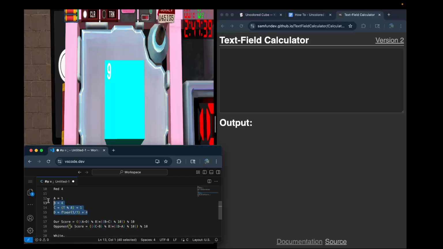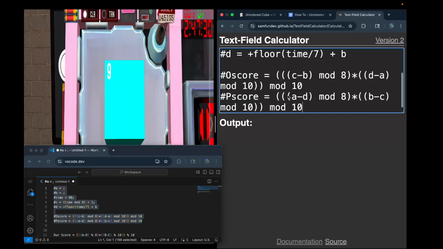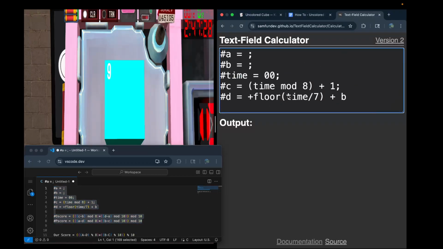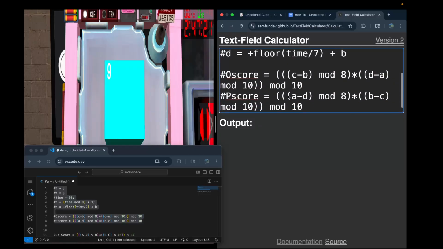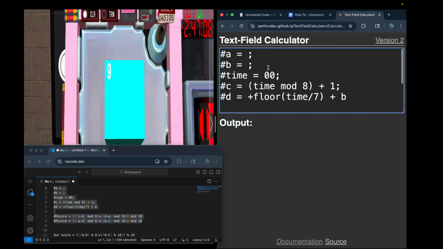I'm going to delete all my previous work, and I'm going to copy my text field equation. Okay, so how this works is basically it's the exact same math, but it's different in where you can just plug in.